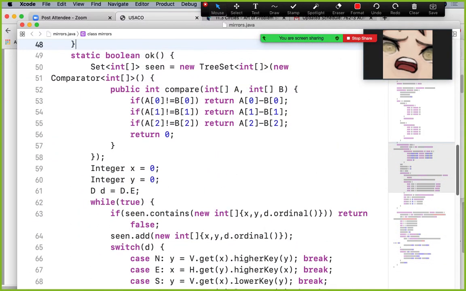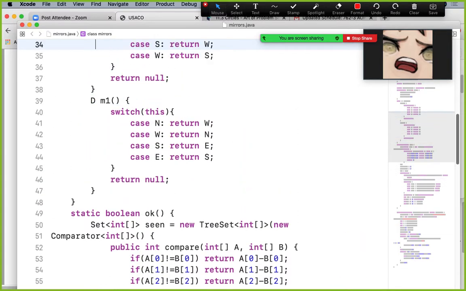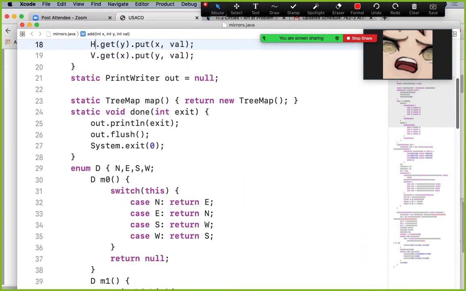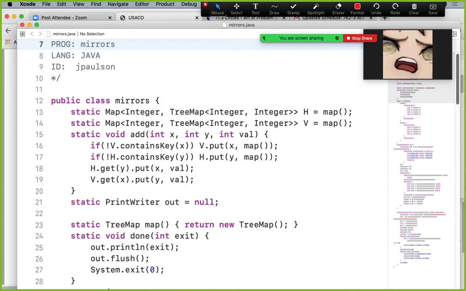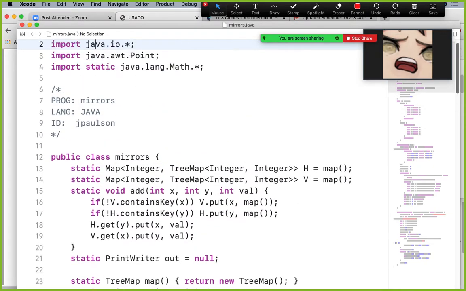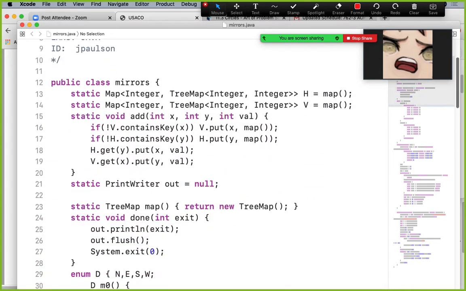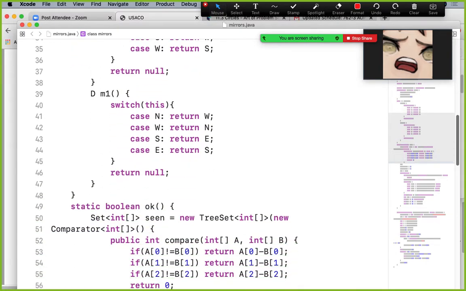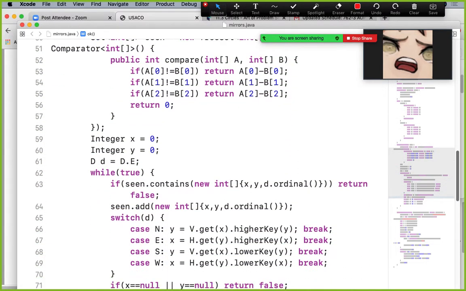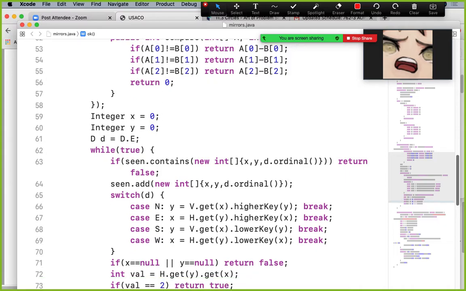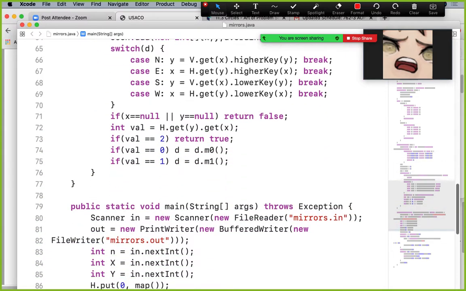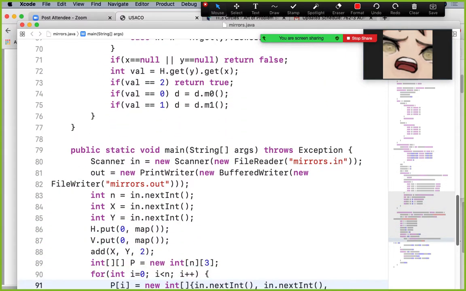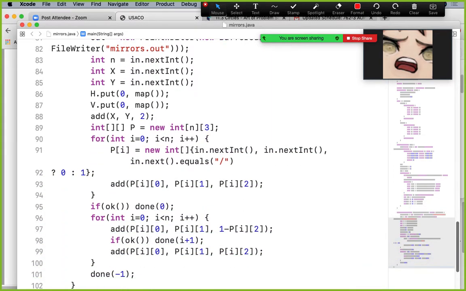Do you have any idea how to make this code easier? Do you have to use all these functions like this? I don't know. I think they use some weird data structures, like they used a tree. I don't know if that was to help or to simulate the logic.